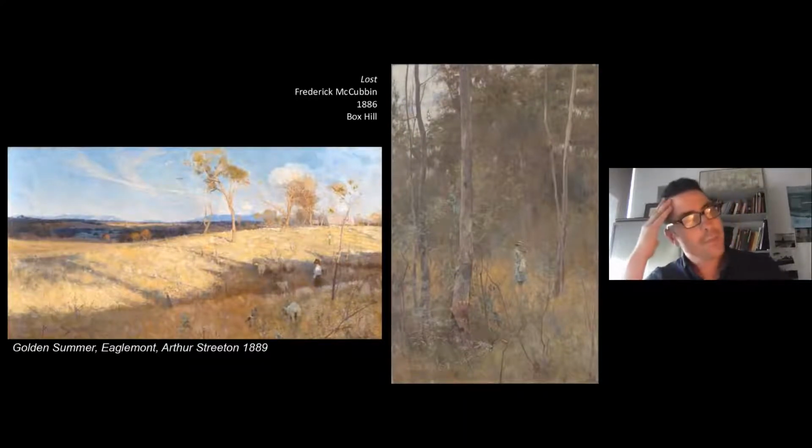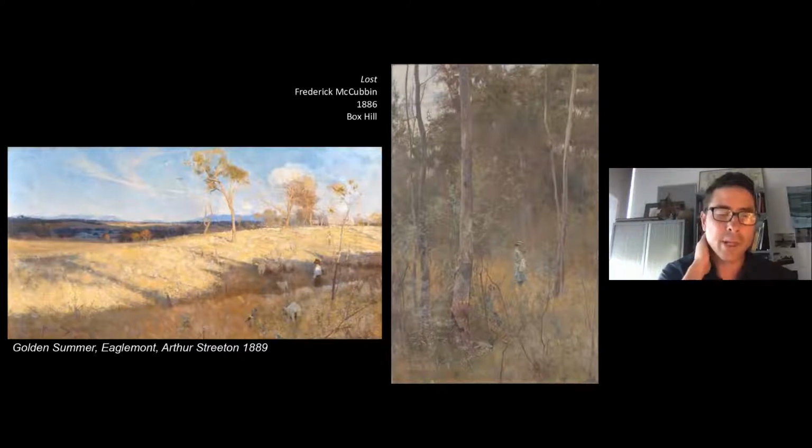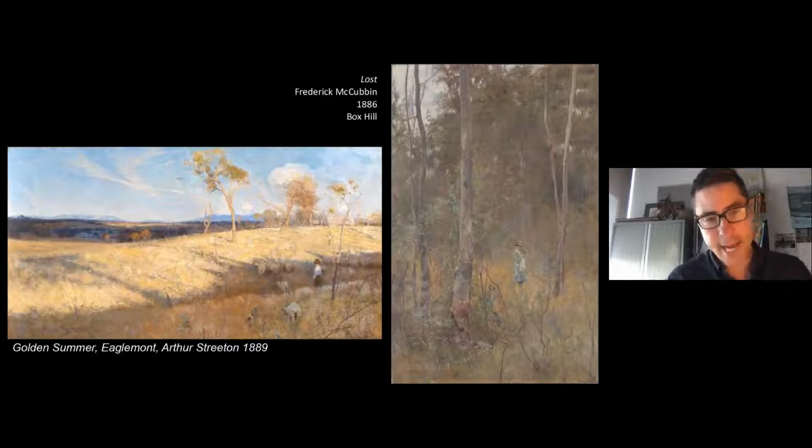So this led me to think about lost landscapes and lost ecologies and how they're kind of represented. And I'd like to go with very much local examples here. I mean, very local to Melbourne. So if we think about the Heidelberg School of Australian Impressionists, which is, you're talking about the 1880s, 1890s, 1870s to some extent. And these two very well-known paintings by Frederick McCubbin and Arthur Streeton.